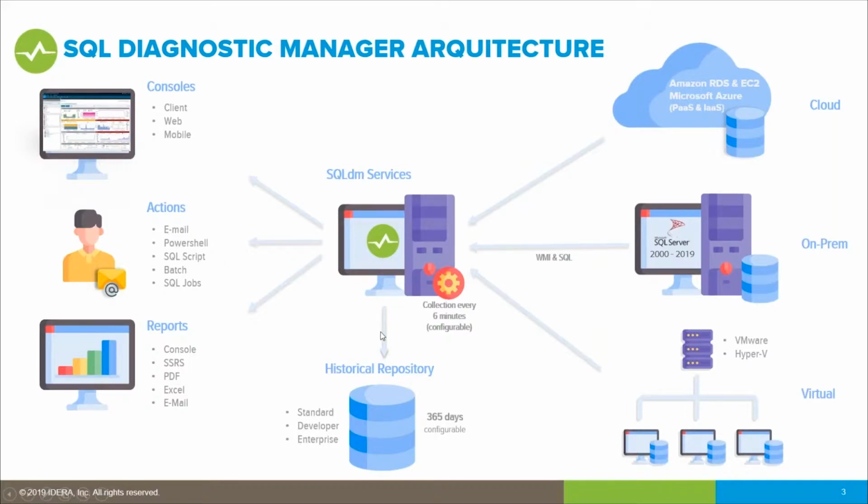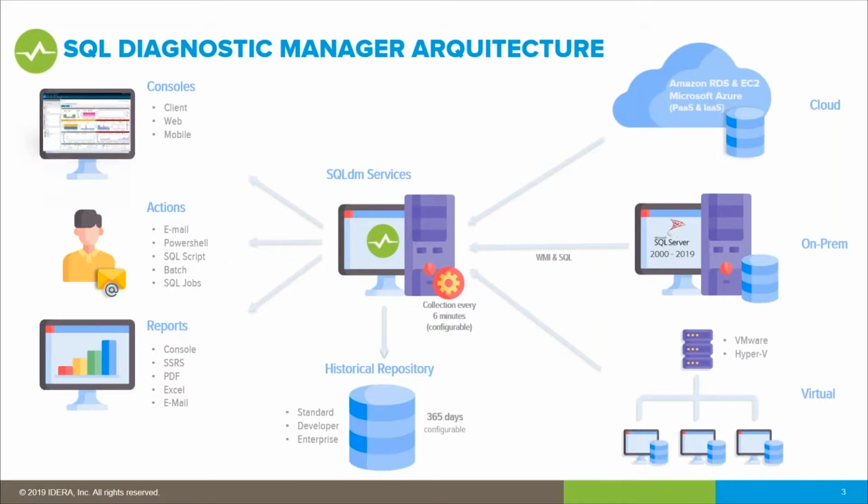The repository: when you're walking through the installer, it's going to ask you which SQL server you want to install the repository on. You can certainly have it on the same machine as the DM services. Generally speaking, if you're going to monitor more than 100 instances at a time, we do start recommending around that number that you have a separate server hosting the DM repository from the services, so they don't compete for resources. It keeps things quick and nimble. But if you're under that 100 instance number, frankly, you can put it anywhere you want.